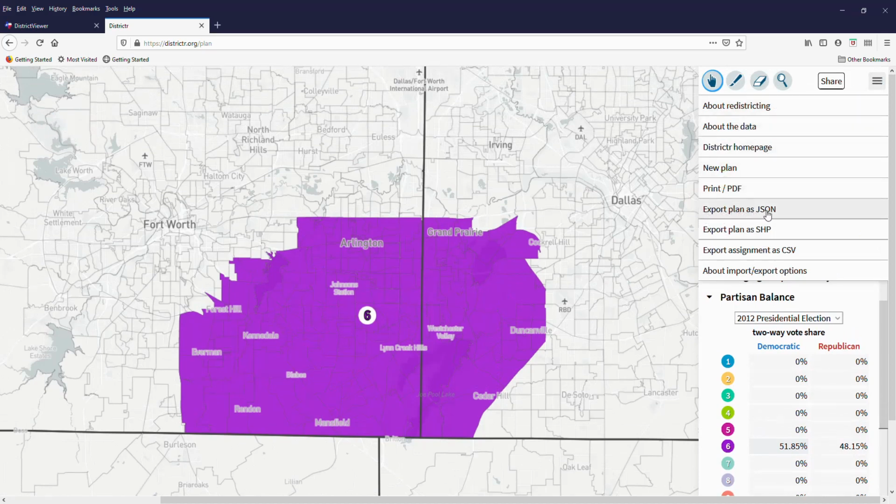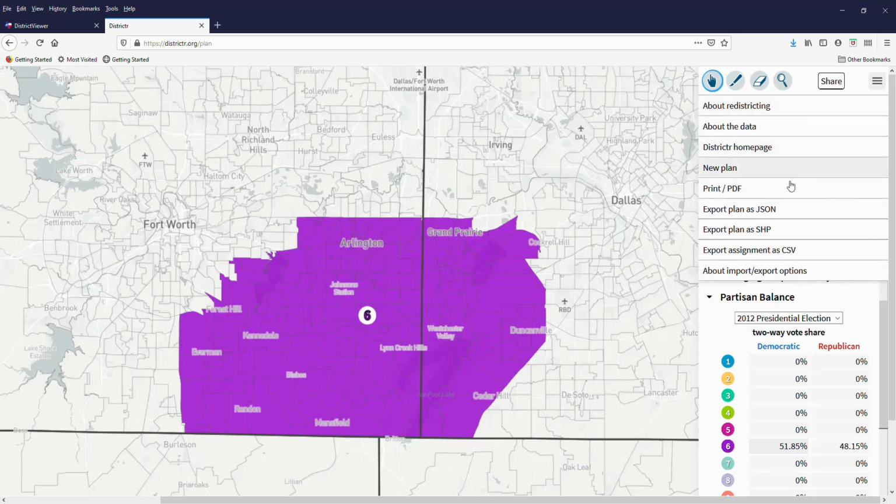You have 2 options to export the plan to a GIS format. The first option is to a JSON file. That stands for JavaScript Object Notation and uses .json as the file suffix. That's the file format we saw underneath the US map on the home page. The other export option is a shapefile, which uses .shp as the file name extension. That format uses primitive geometric shapes to represent geographical data, but the save function doesn't seem to be currently working.